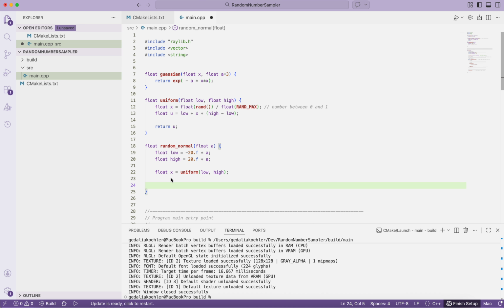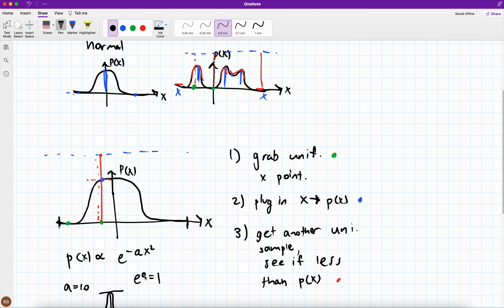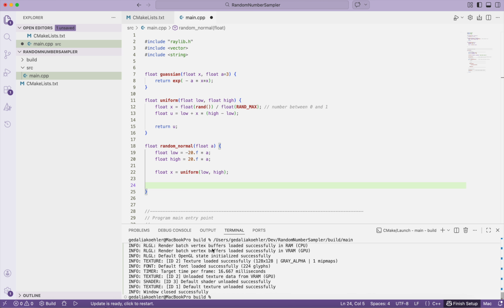So now we have a float, and we want to see, is this float below our function? Recall our function maximizes at 1. So we can draw this blue line. It doesn't have to be up there, it could be just right here. If our function is right here, it's always accepted. If it's here, a little less accepted, here, never accepted. And this is still fine because it's all proportional to this function, so the numbers are going to be in that distribution.